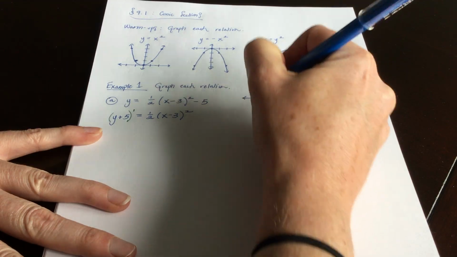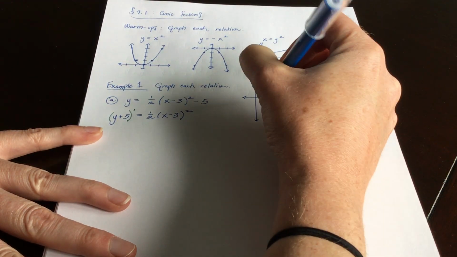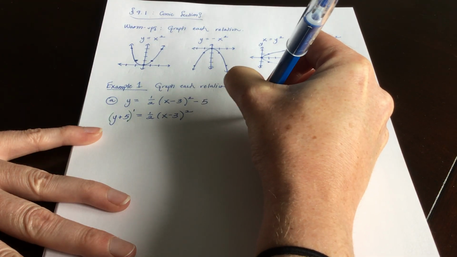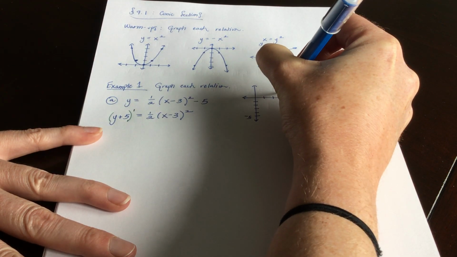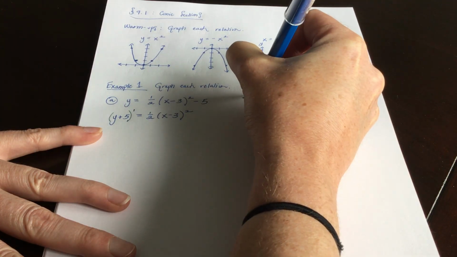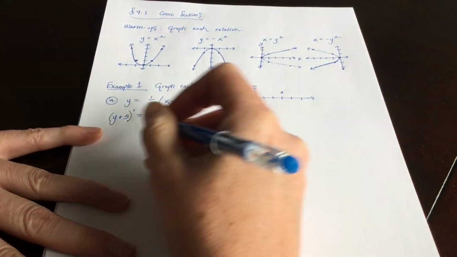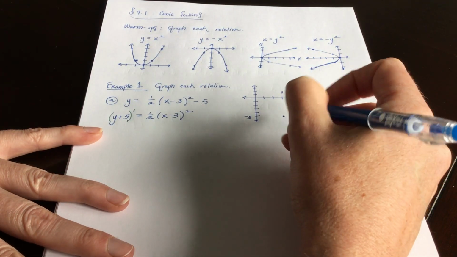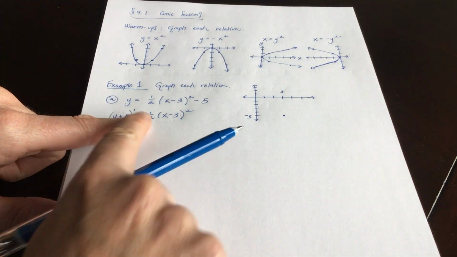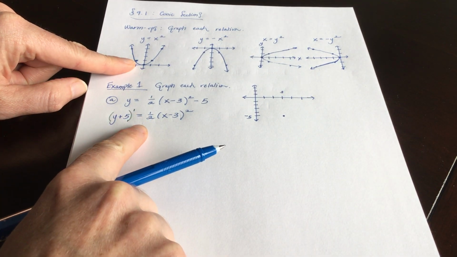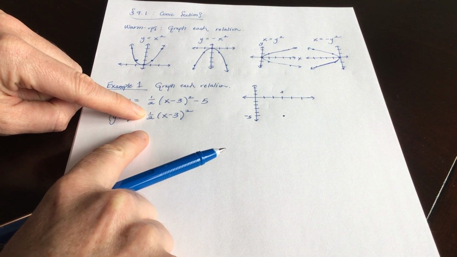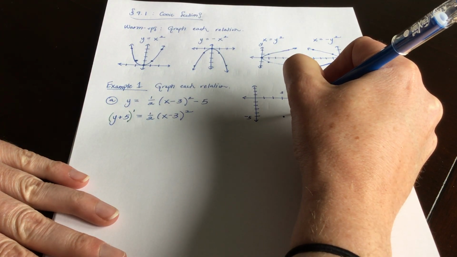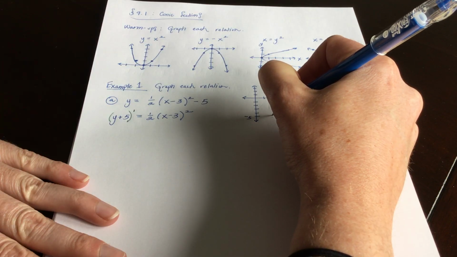So when you graph it, you want to be able to do 5 points of accuracy. Sorry for the weird scale here. So the vertex, of course, is to the right 3, down 5. And then from there, we're going to do our points of accuracy based on 2 things: what a normal y equals x squared graph looks like, and then your stretch factor of 1/2. So we're going to go to the right 1 unit and then up just 1/2. To the left 1 unit, up 1/2.